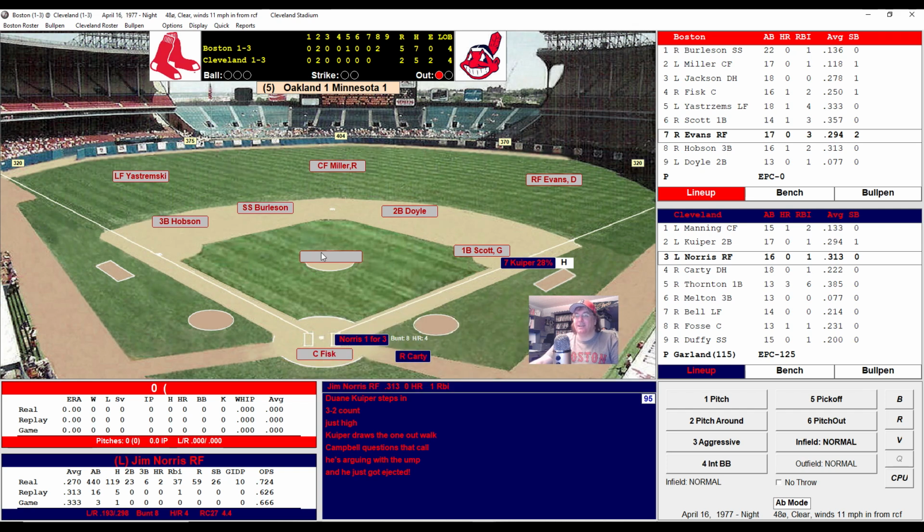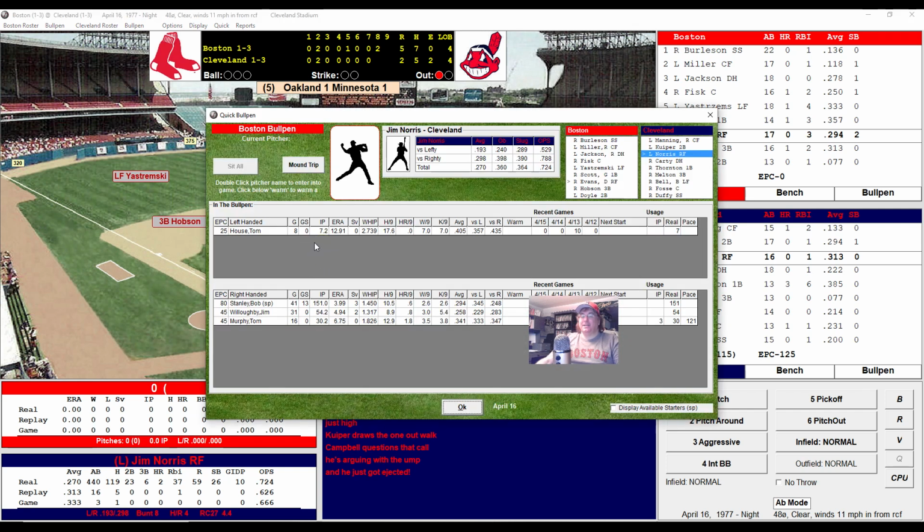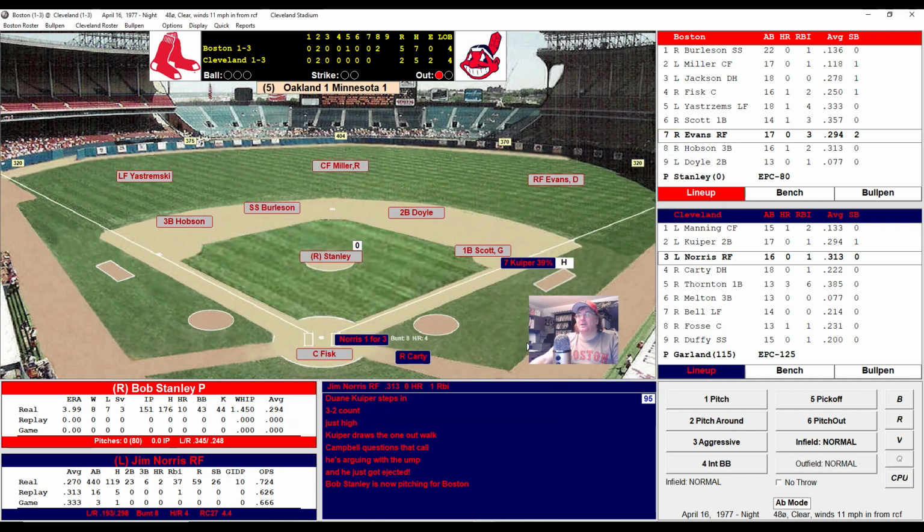So I'm going to have to go to my manager on the phone. I'd like a lifeline, please. I'd like to call Al, Red Sox fan. Al, Red Sox fan, says go with Stanley. So we're going to bring in Stanley Steamer now with 1 out and a man on first as we have an ejection. Boy, that's been some crazy stuff going on there.